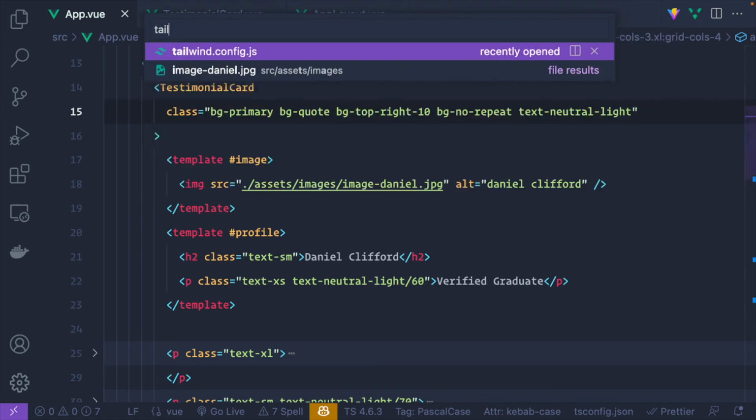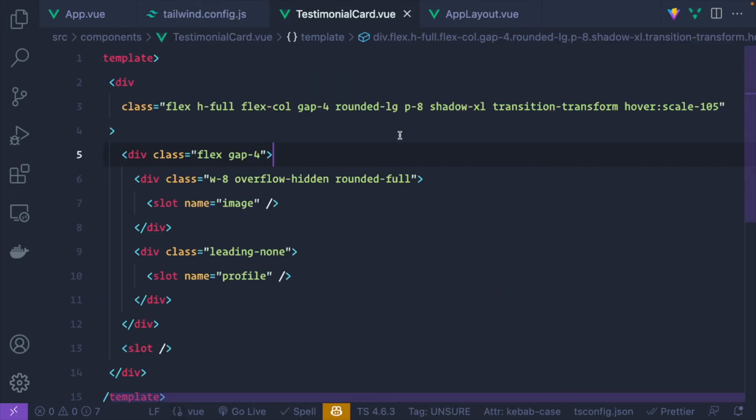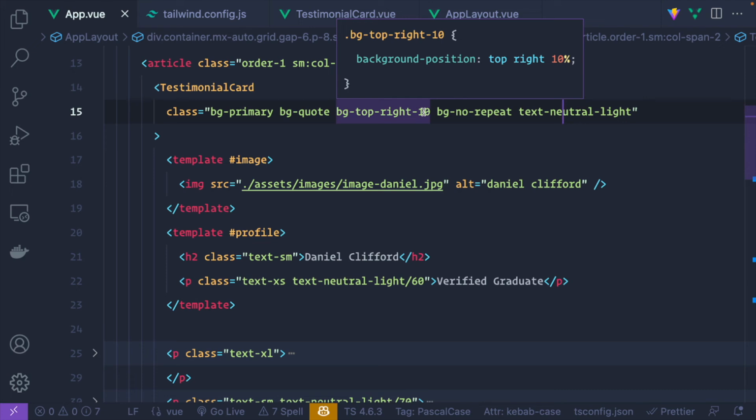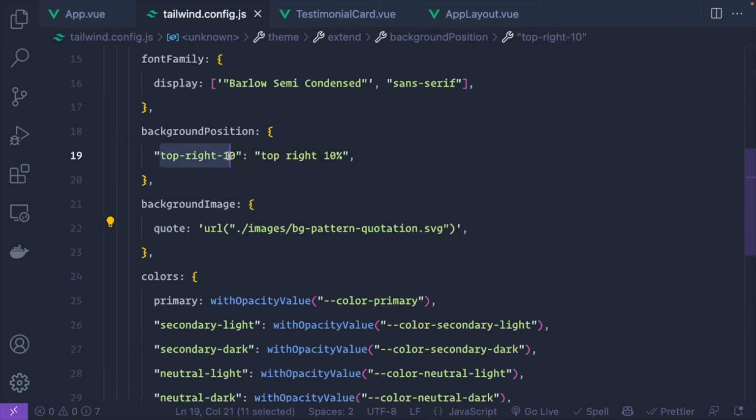If you see the Tailwind config file, this one quote will create bg-quote, a new utility function, utility class, sorry. And what else? Testimonial card. So let's go to the first one, and bg-top-right-10. Again, this one, another utility we have added, top right 10%.